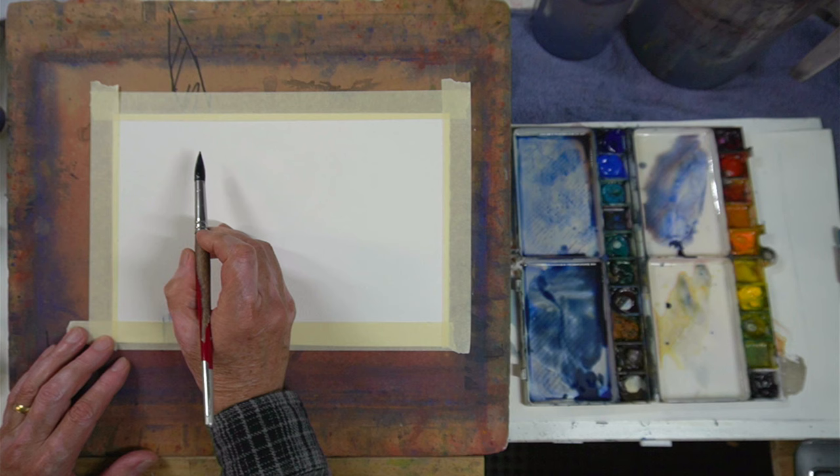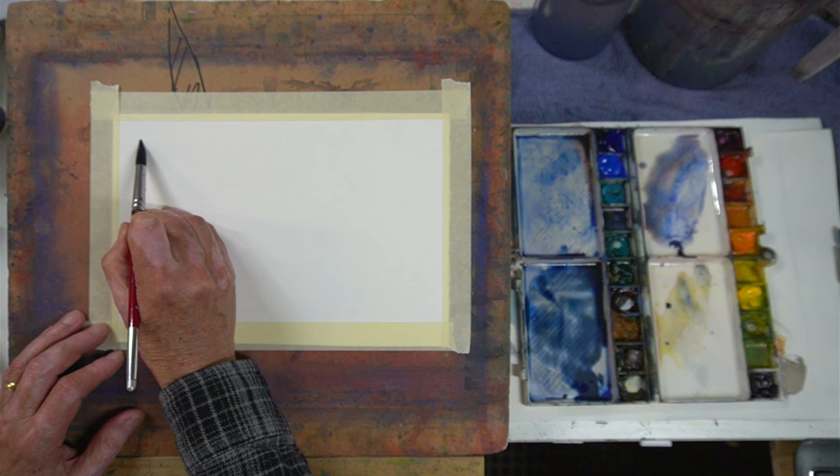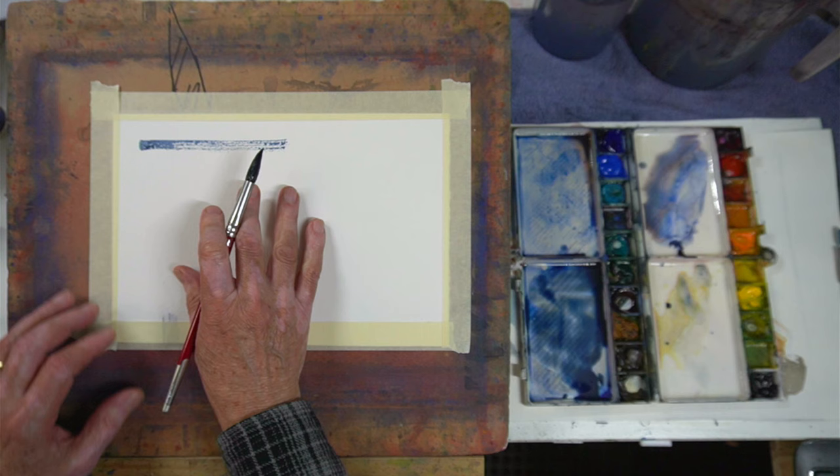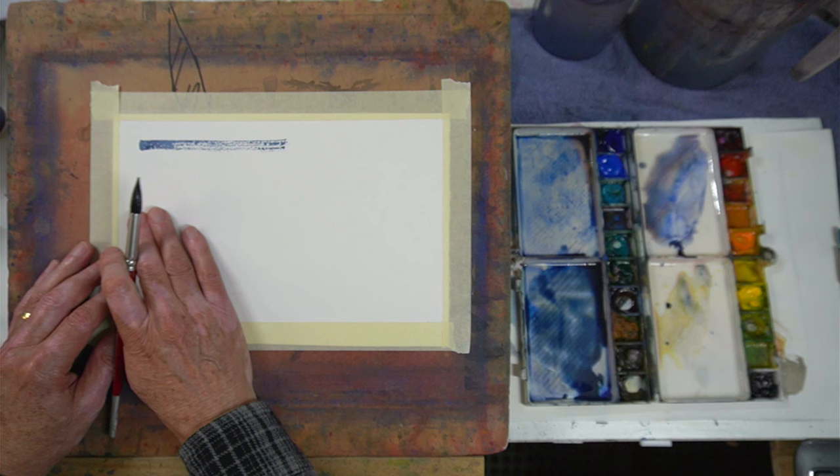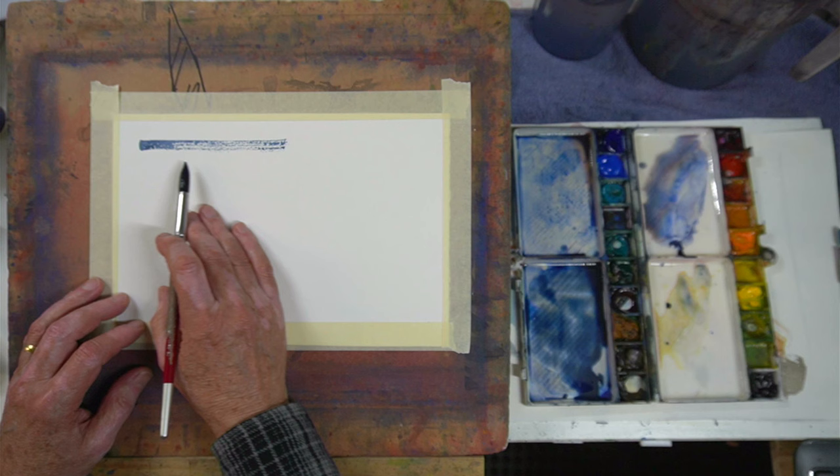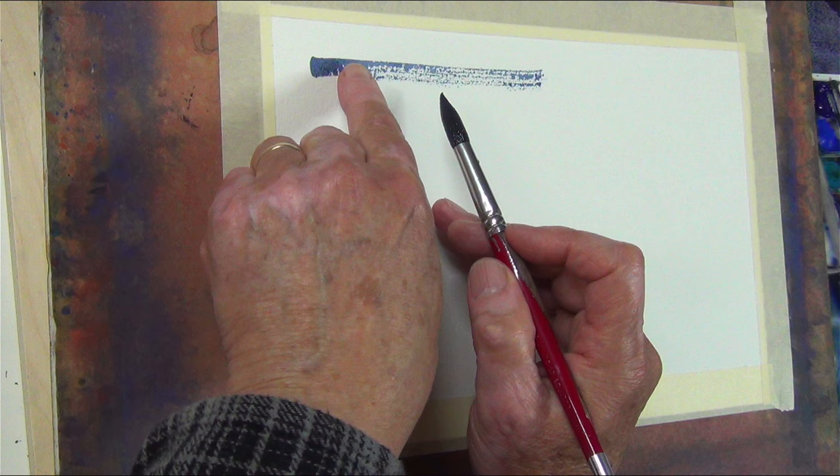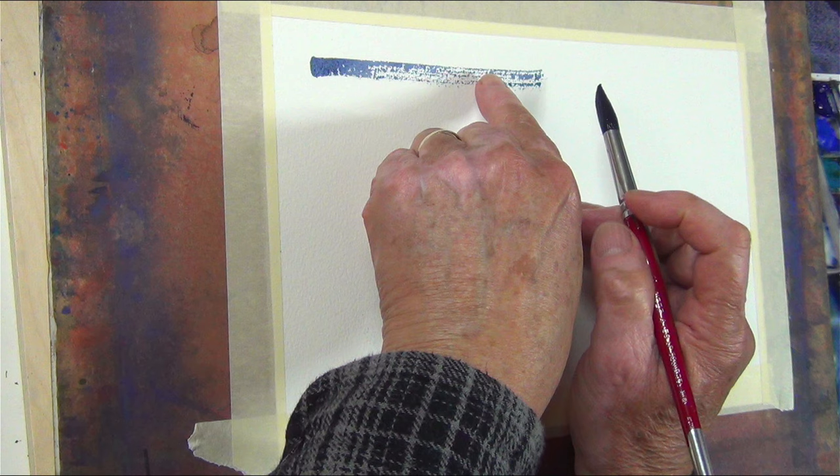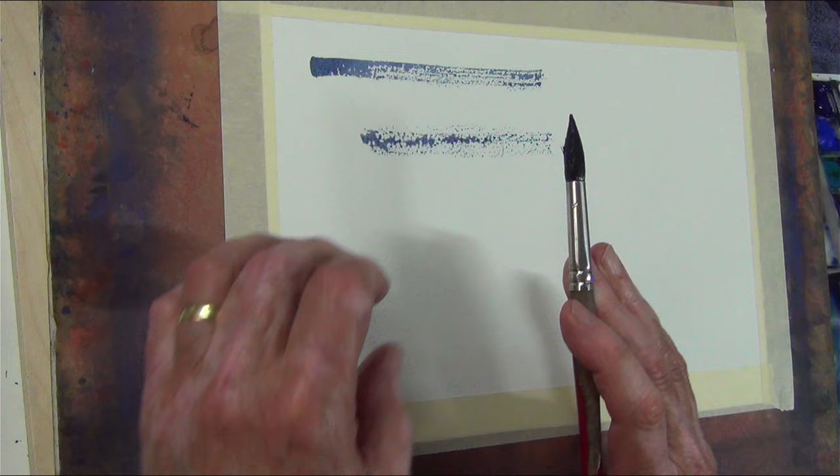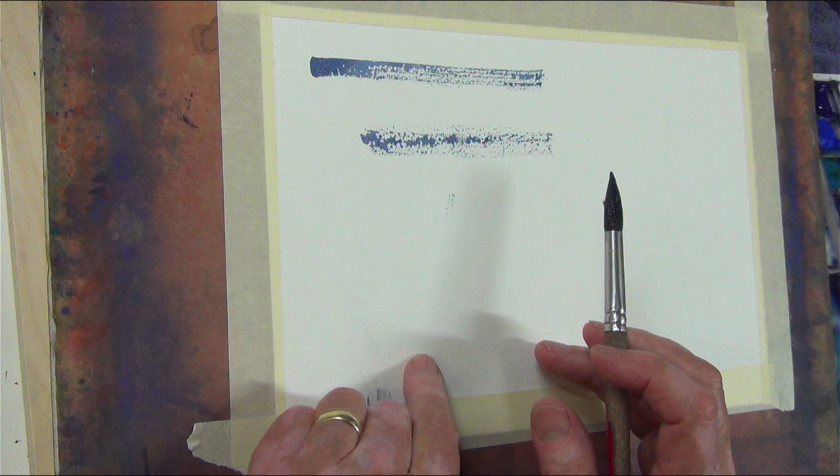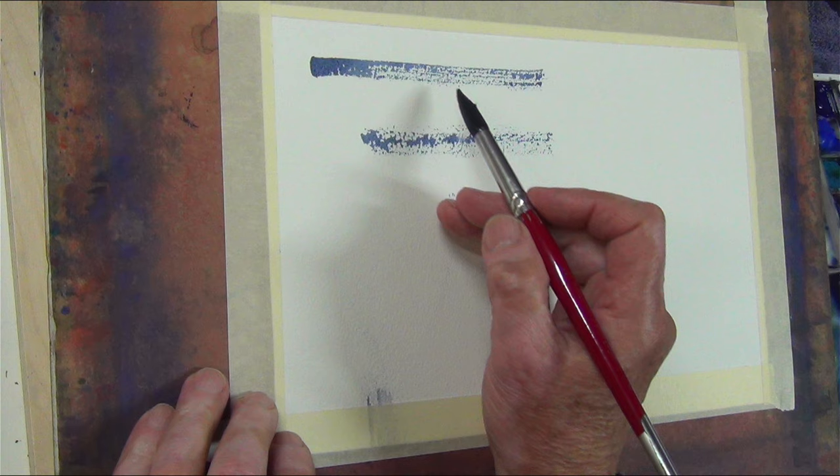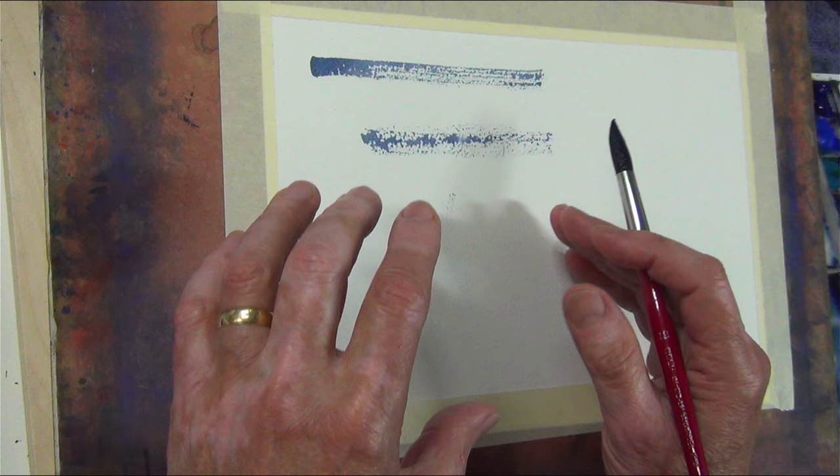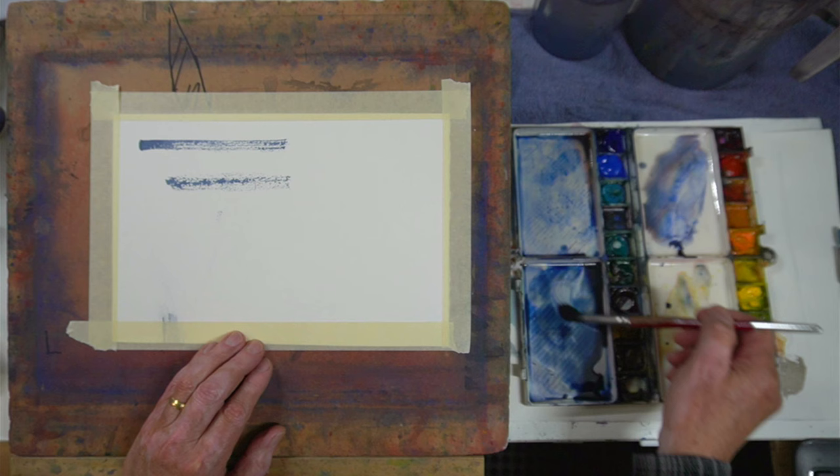So pick up some paint on your brush. You can either use the tip of the brush and move it quickly across the surface of the paper to create this broken edge. It's a combination of the roughness of the paper, the amount of paint in your brush, the speed of the brush and the angle of the brush. If I change the angle of the brush so that just the belly of the brush is touching the paper, you get this broken edge on both sides. You can use a combination of these to create very interesting and believable impressions of ocean scenes.